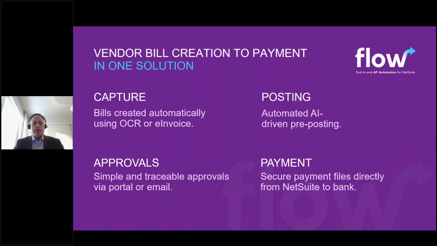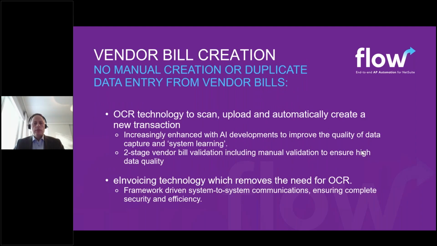And moving forward in this presentation, so vendor bill creation. So this is basically the first step in the process of AP automation. And the idea with our Staria capture solution is that no manual creation or duplicate data entries from vendor bills should be happening. So we basically are using OCR technology to scan, upload, and automatically create a new transaction to NetSuite. This is basically a service that we offer for our customers.